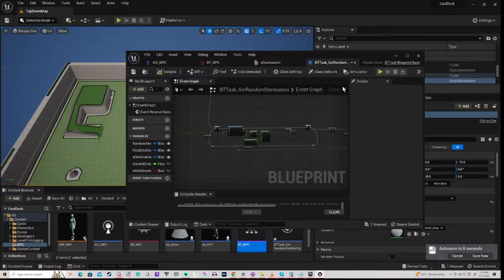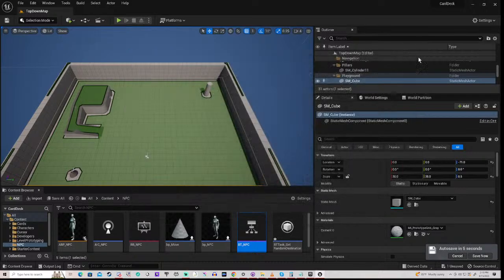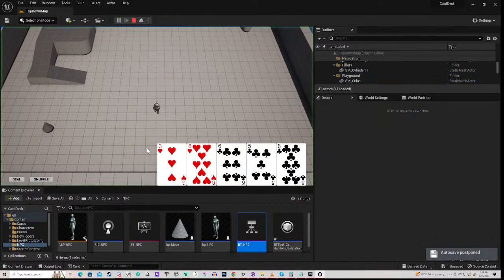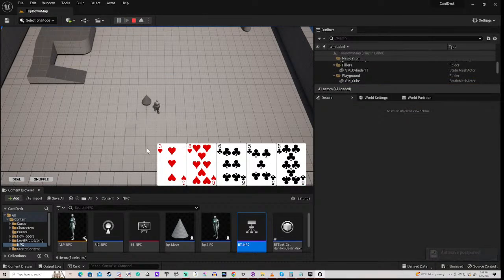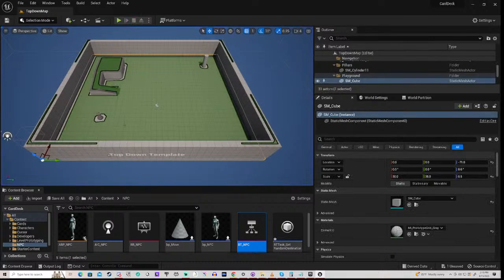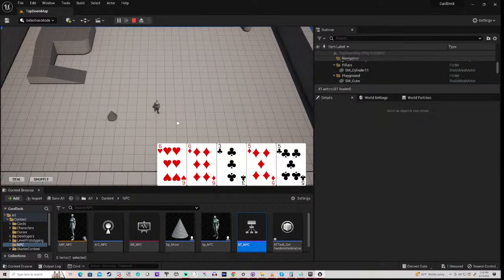But yeah, I thought it was pretty cool the way it works, how it just moves towards the thing. Do you like that? I quite like it. So we'll watch it one more time. Right, and there we go.